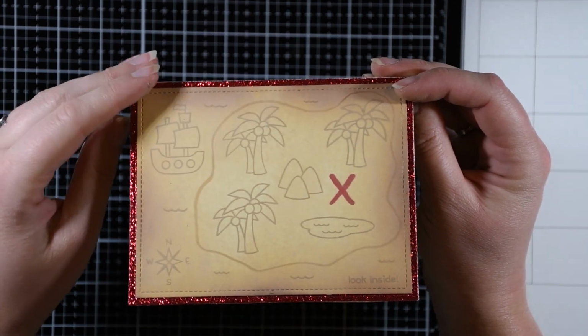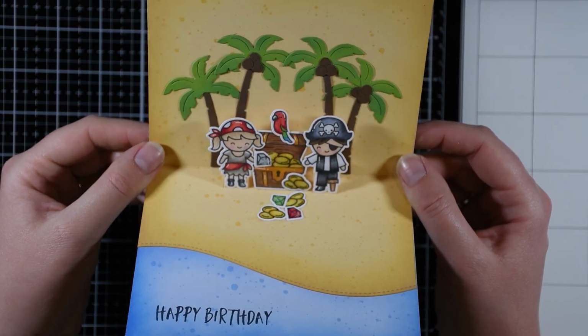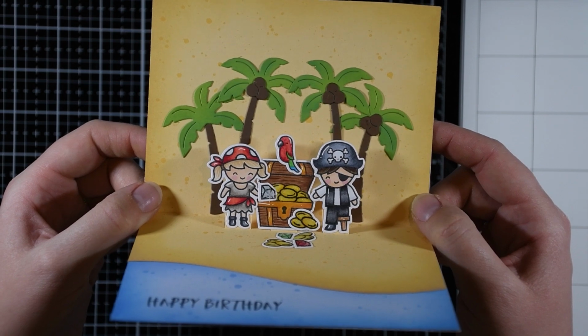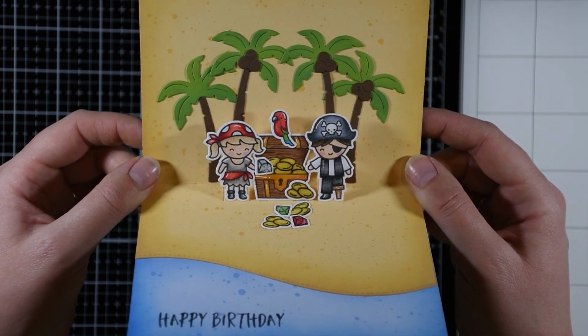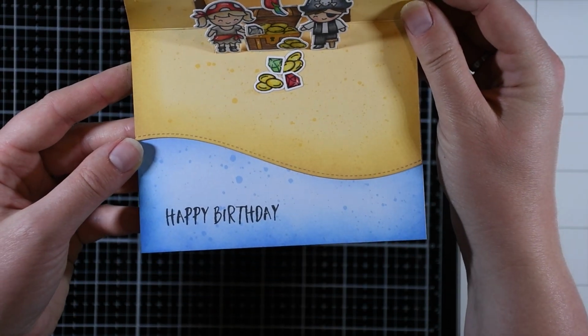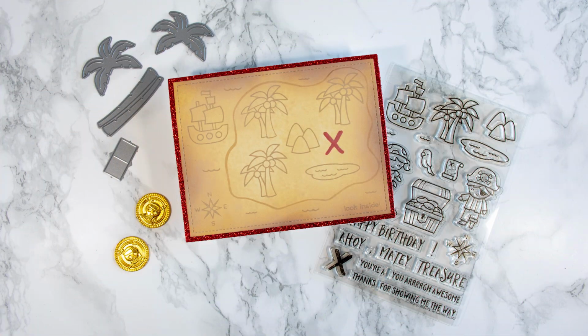And here is a look at my finished card. As you can see, I added some more coins and diamonds on the beach. I also added some glossy accents to the coins and diamonds to really make them shine. Make sure it is really dry until you close the card again.